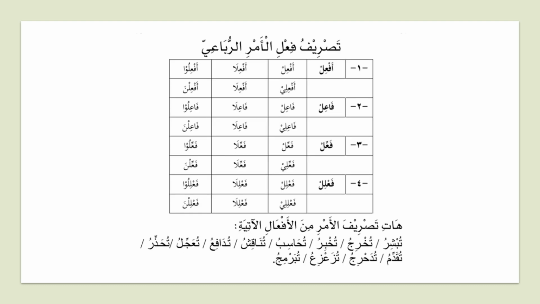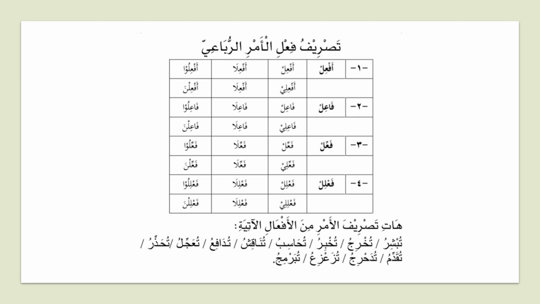So let's try and conjugate one at a time. You have the first one. On page 35, you have the chart, and then below that are the verbs that you conjugate. Tubshir, yes. So remember, there are 6. Why are there 6 again? Why do you have 6 instead of the 12 or 15 that we had before?